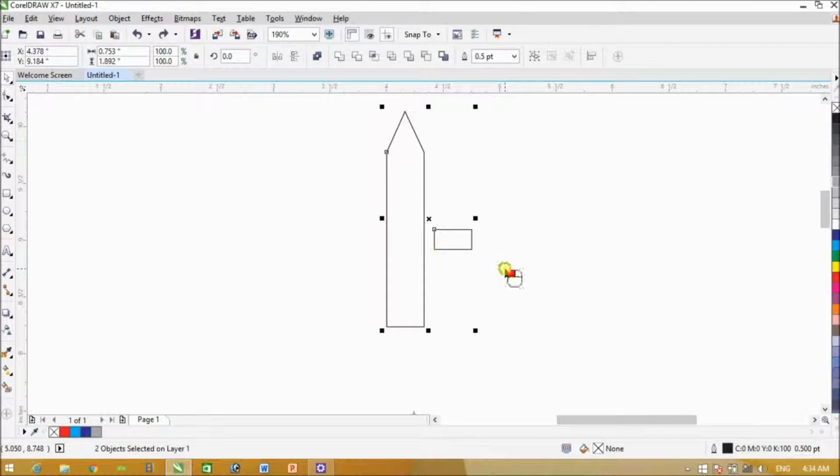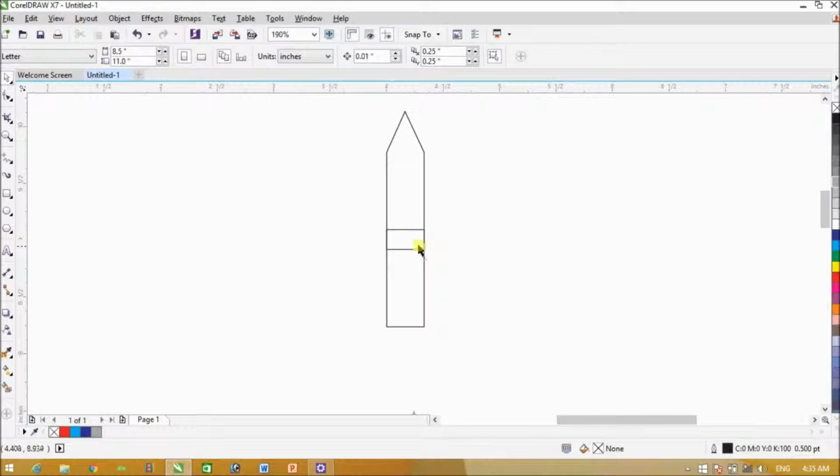See once again, this is an object, and we want to align it in the center of this object. So we have to select this object first, then hold the Shift key and click on this object also. Now you can see that both these objects have been selected. Now press C. It is now in the center of this object.